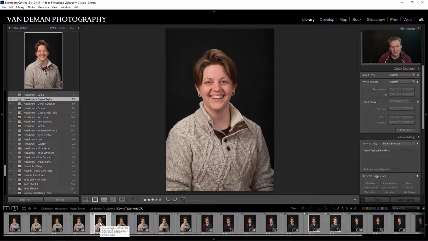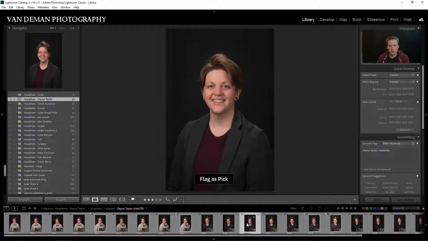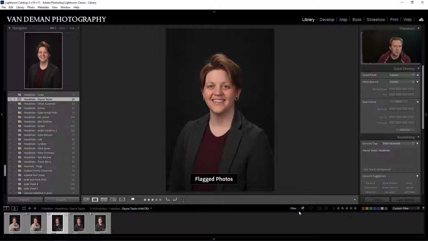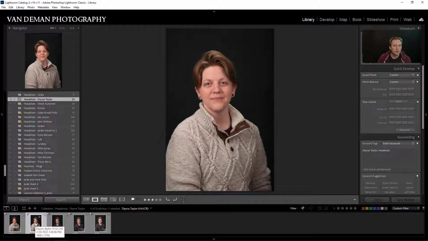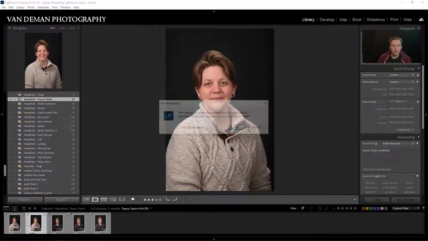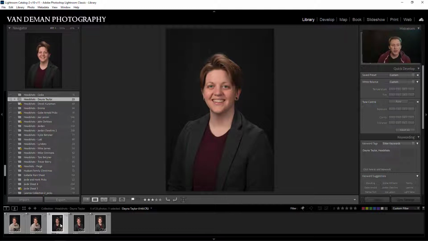So say for instance your client decides that she likes this one, and this one. Okay, so there's already a couple other ones picked. I'm going to flag them by the pick, so filter by that flag. You can see it dropped down to just those. There were a couple others that were already selected. So you can switch back and forth like that, just clicking on them, and it will update the other screen to show just the zoomed in view of that.